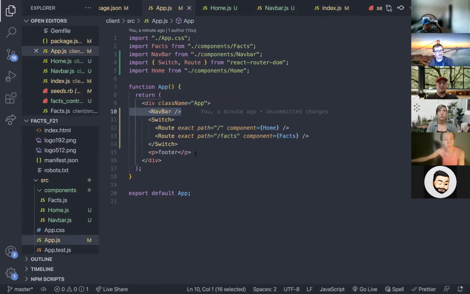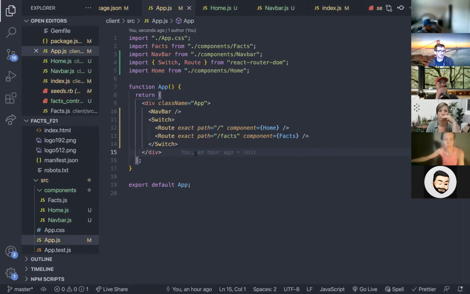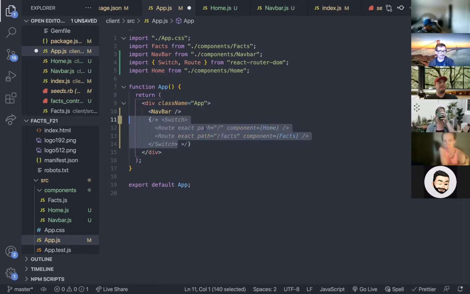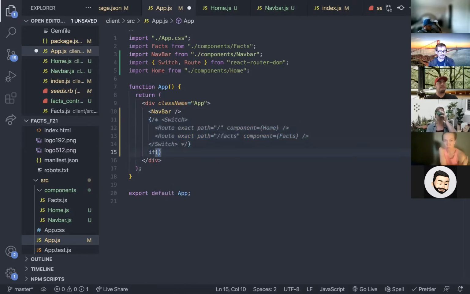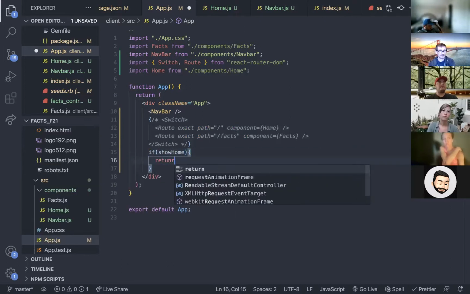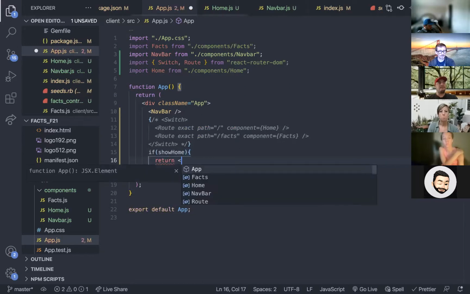Is it the switch function that makes it so fast? Is that what that is? No, it's because, I mean, we could have done this with useState. We don't need React Router. We could have done an if show home, return our home component.